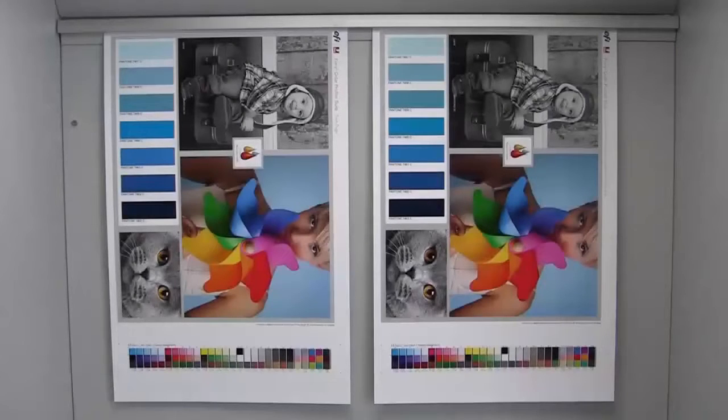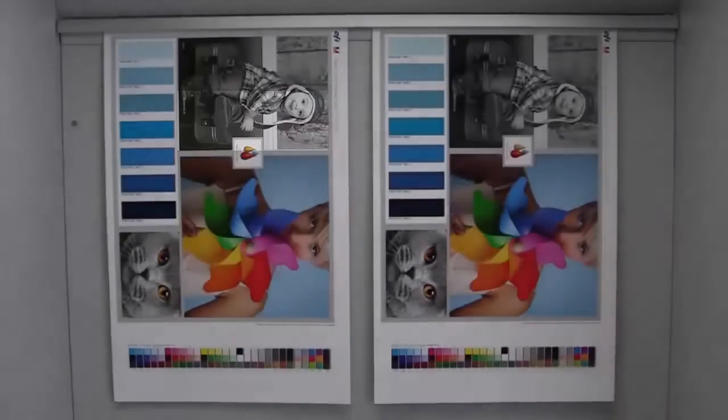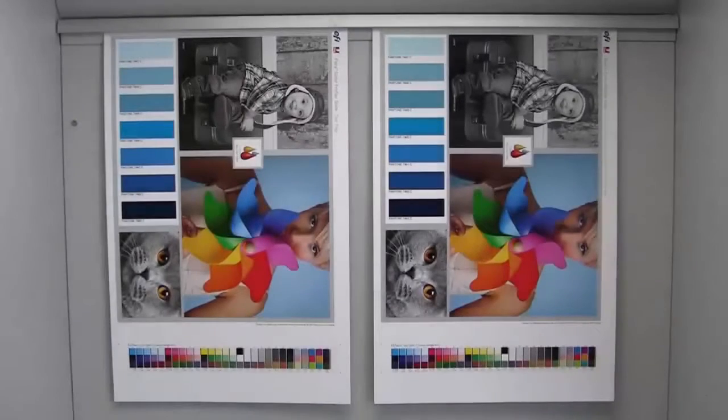Looking at the two prints, we see several test components, including RGB and CMYK source images, as well as a control bar. Looking at the image in the upper right, we see an image that is grayscale, but is in fact split down the center, so that half the image is printed with black only, and the other half the image with CMYK. The intent of this test image is to check how gray or neutral our CMYK is compared to pure black.